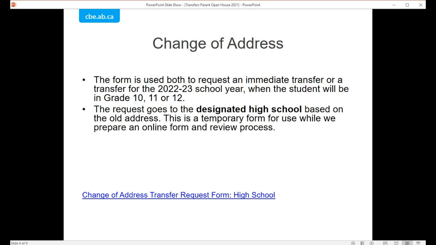So that may require a bridge transportation system or a way to get to school for that short period while you're living maybe a little further from the school. I'm going to pass things back to Mr. Kitchen to talk about transferring for unique school settings.